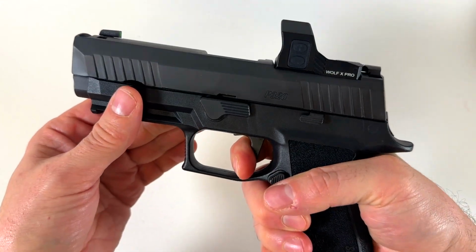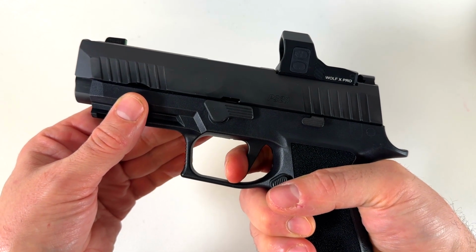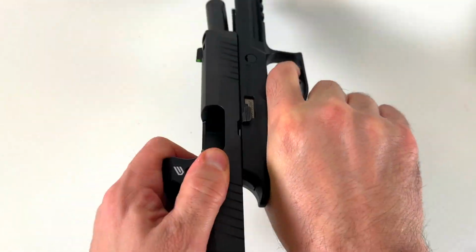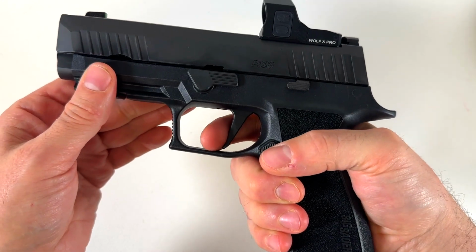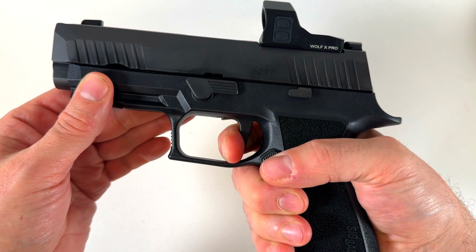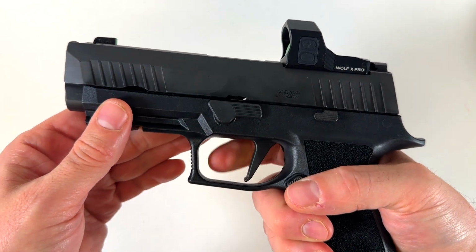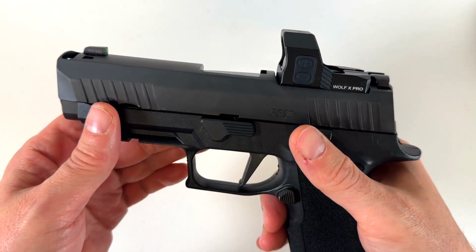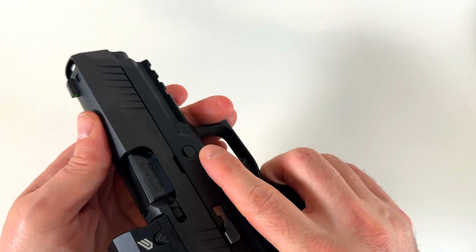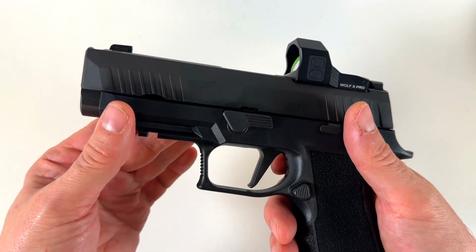There's not much travel. Really nice reset. How short that is. There's not much travel till you hit the wall. And then the break, it doesn't feel really clean and crisp, but I will say when you're shooting it, you don't notice. It feels clean and crisp when you're shooting it. Just when dry firing, it's got that vibrating, spongy feel.